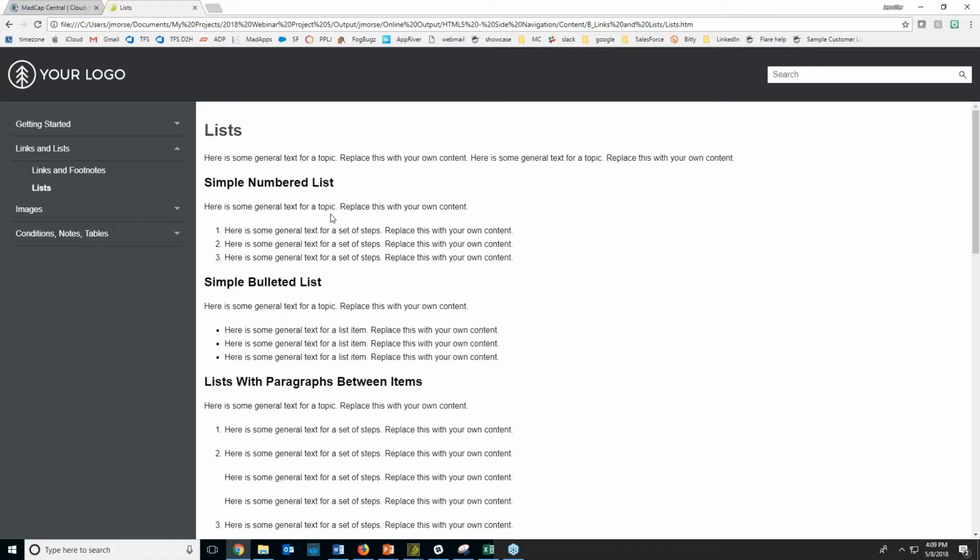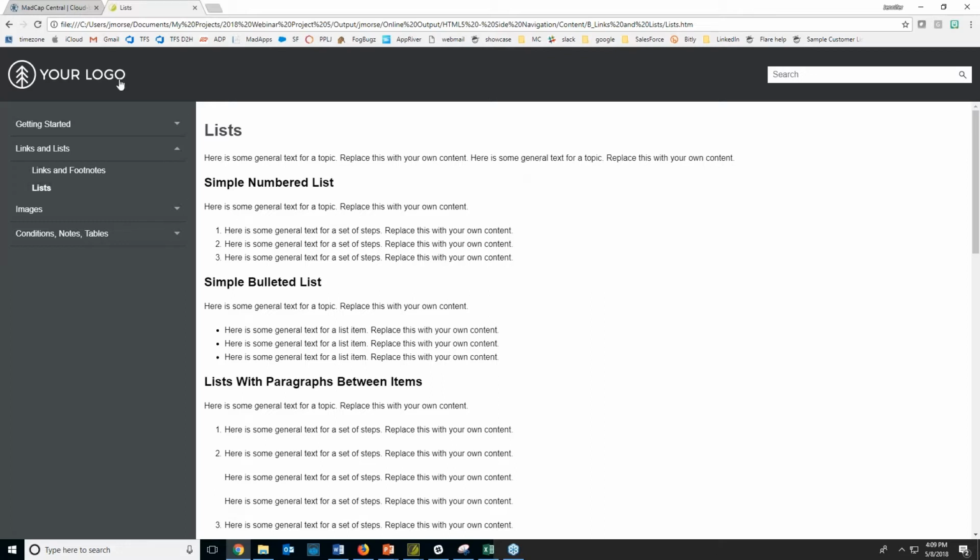Now, Elasticsearch isn't anything that MadCap made. This is a powerful, scalable, open source search engine, and lots of organizations use it to enhance the user search experience. And it's often the backbone search for lots of the e-commerce and business sites that we all use every day. And it's pretty cool. And I'll show you what it looks like.